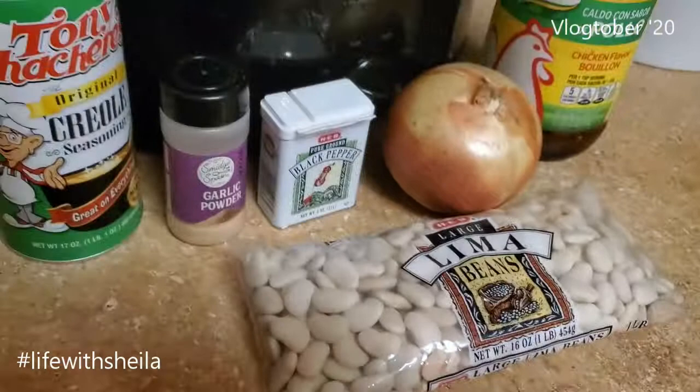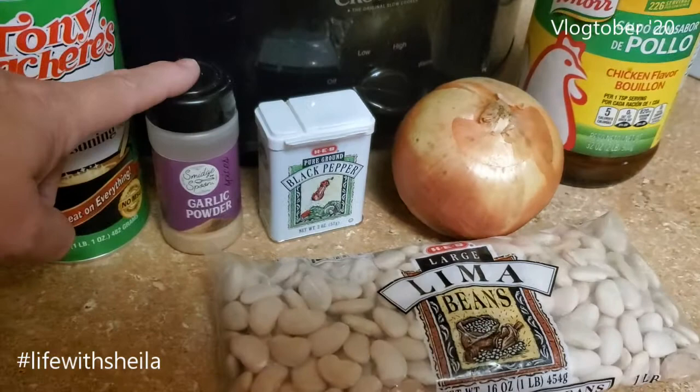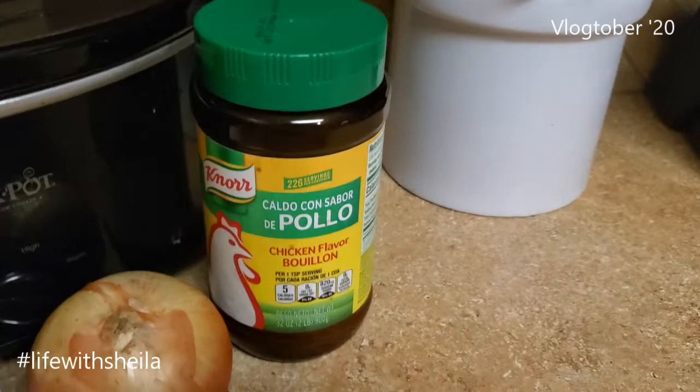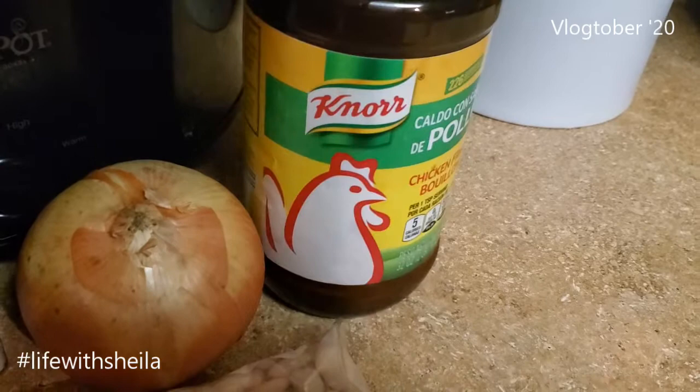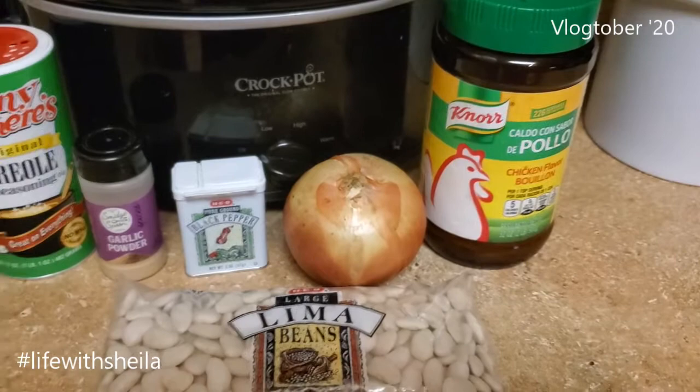I'm going to use probably a teaspoon, 2 teaspoons, maybe a little bit more of this Tony Chachere's Creole seasoning. I'm going to sprinkle in some garlic powder, some black pepper. I'm going to chop up this onion and put it in. I'm going to put in probably a teaspoon or so of this chicken bouillon powder. This is my favorite. I use it in my rice. I use it in a lot of things that you don't expect to use chicken bouillon in. Yes, I could put in chicken broth, but I'm not going to. The only thing I don't have here is 7 cups of water.